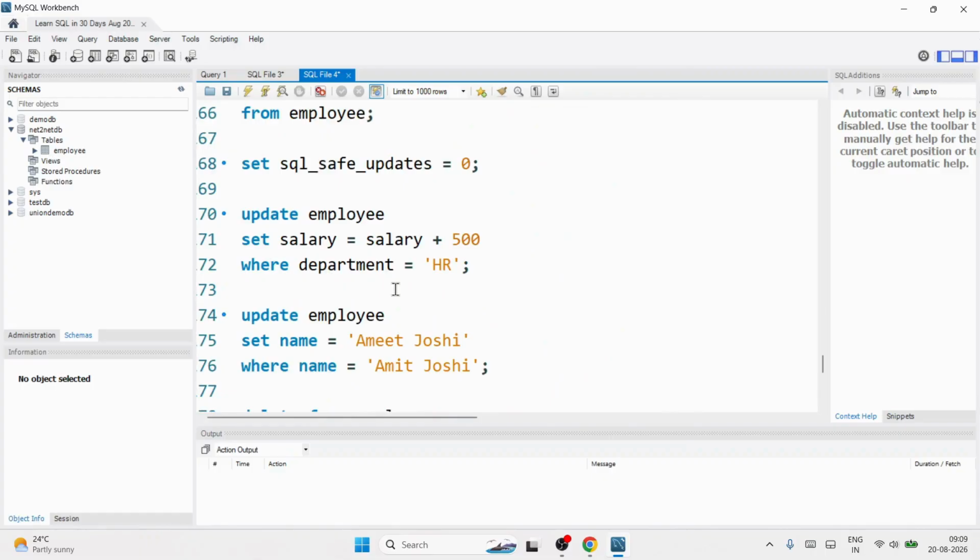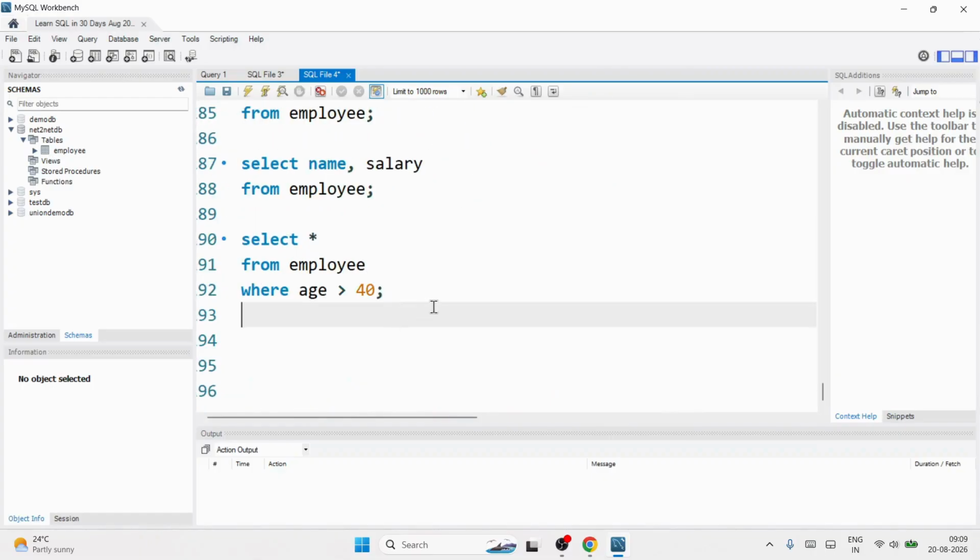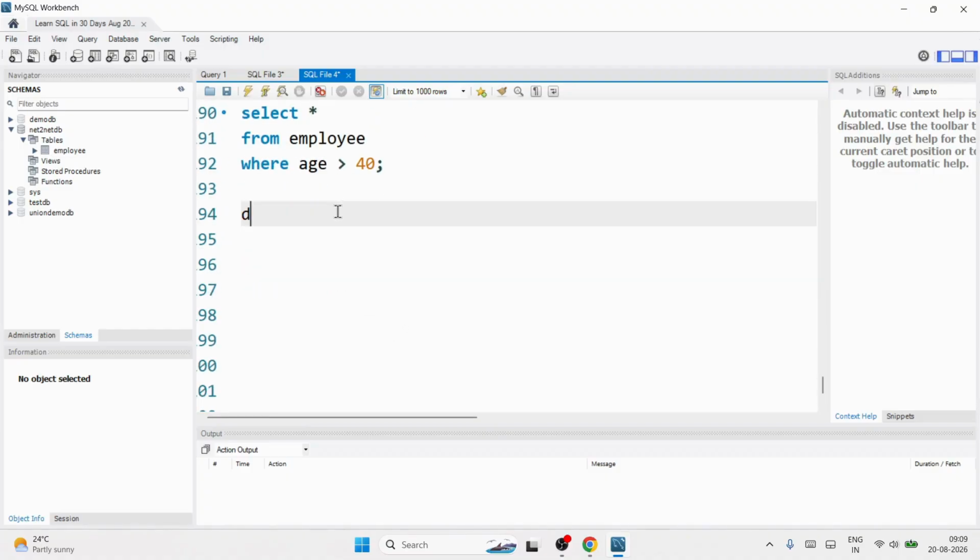Some 100 records we added. Okay. Suppose you want to see the description of your table, there is a command called DESC. You can write complete describe or the DESC shortcut. It is a shortcut of describe only. So you can write describe or DESC employee. It will give you the description of your table, like column names, their data type, their constraint.